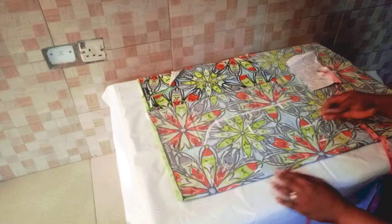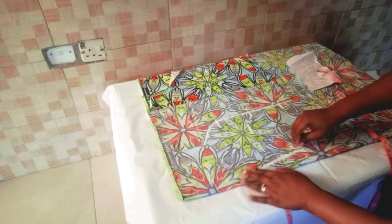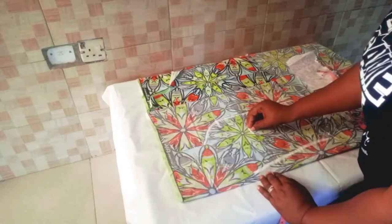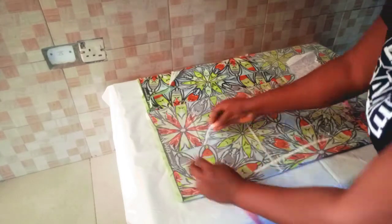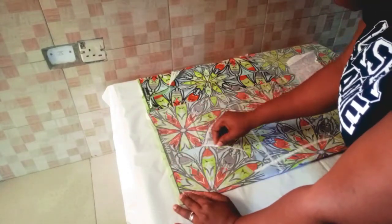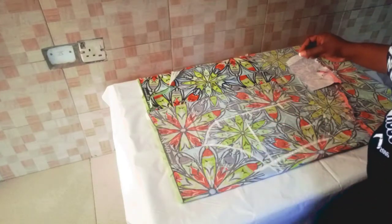From here now we connect this way. Remember that this is where our armhole is. So from here, make a slight curve to meet our armhole measurement. This way.